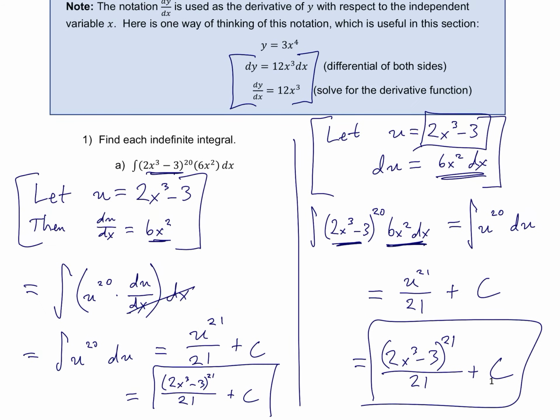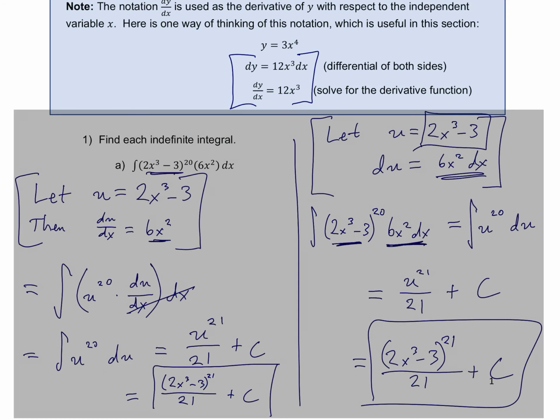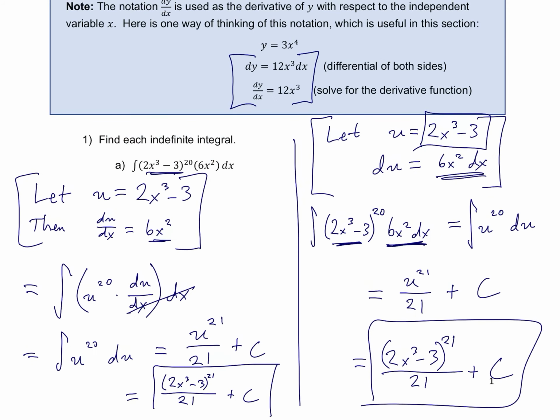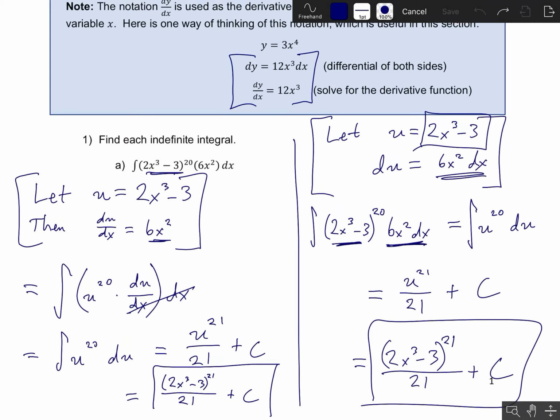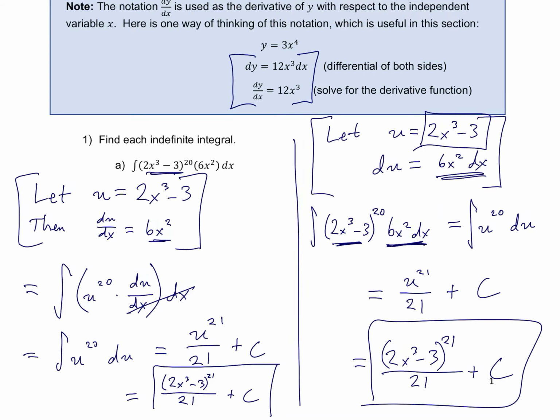I'm mostly going to prefer using this right side notation. In other words, to just take the differential on both sides and then try to replace the dx in the integral with a du. So my goal in sort of abstract terms is I want to take this dx and replace it with a du so that I can get an integral that only involves u. And once I have an integral that only involves u, then I can easily integrate using the rules that we talked about last week. So that's sort of the general goal in u substitution.